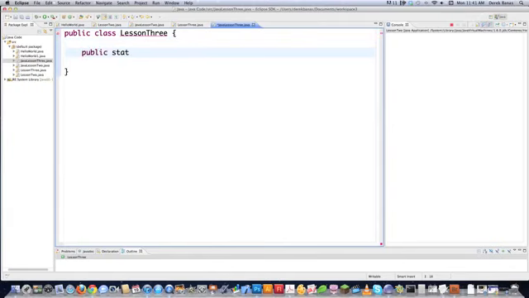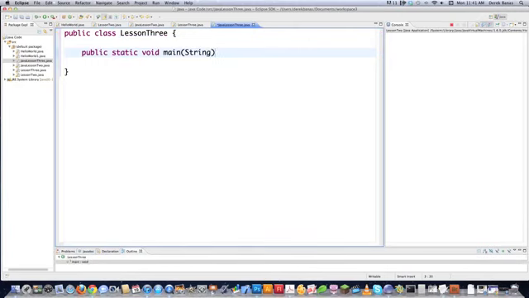Public, static, which means that only a class can call this. Void means that this guy does not return anything after it's done. And then string, two brackets, and args, just like we've done before, which means that the main function, the guy that executes inside of this program, receives string objects maybe, or at least it needs that option.